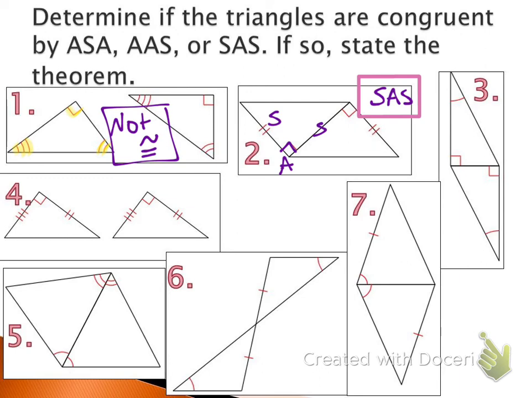All right, pause for a second. I'm going to answer number 3. Number 3, you got an angle marked congruent to an angle, and then a side they share. Is it angle, side, angle, or angle, angle, side? Angle, angle, side. The side is not in between the 2 angles. Go ahead and move on to number 4 if you haven't already.